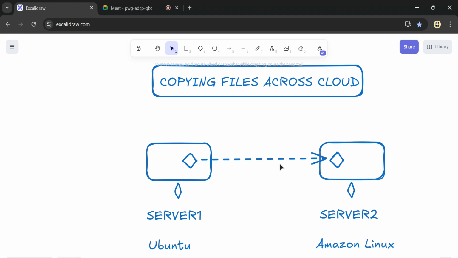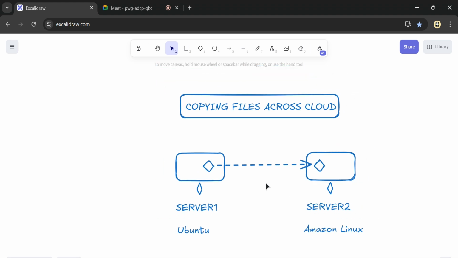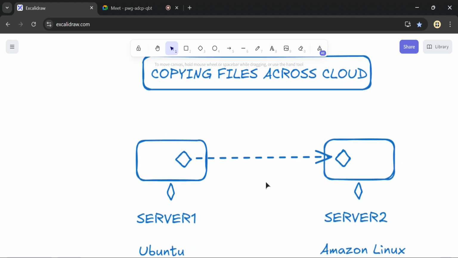In case you know how to create Azure virtual machines, you can create them and try it. The only thing is that there the username changes. The rest of the things remain the same. So this program will work for Azure also. I'm not sure of GCP because I've not tried it, but I've tried on Azure. So this can support cross clouds. But at least for us, it can copy the files from one EC2 instance to another EC2 instance.